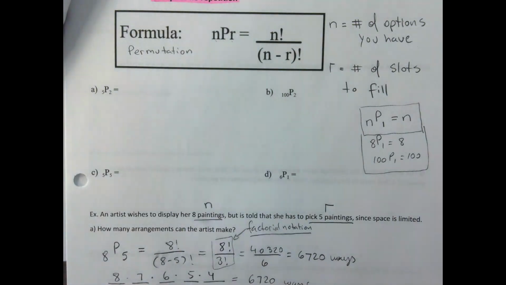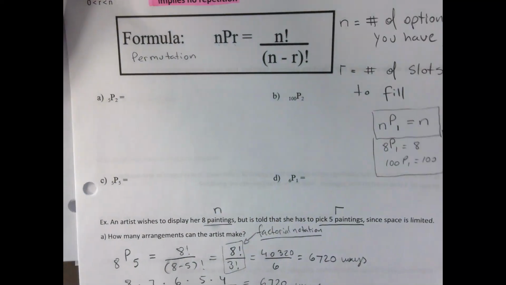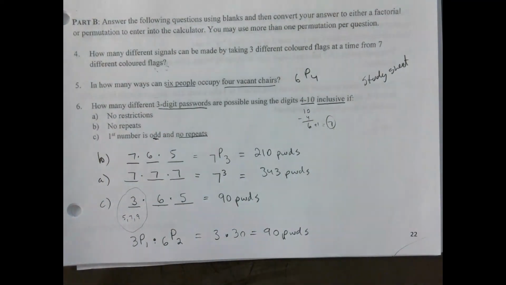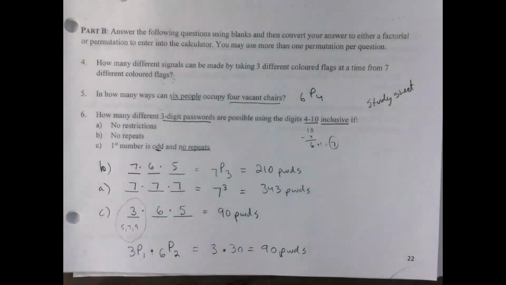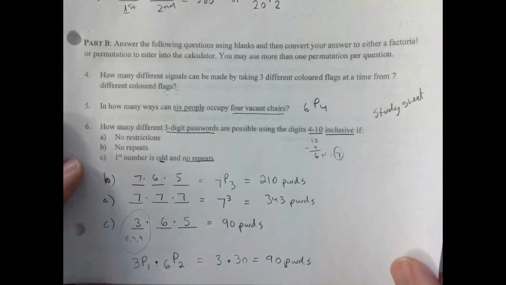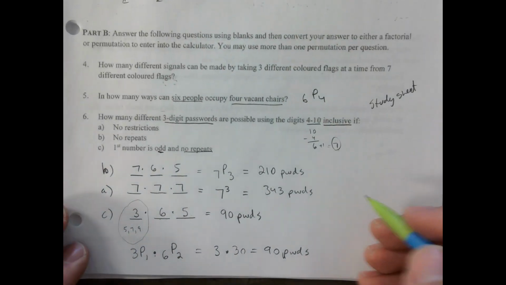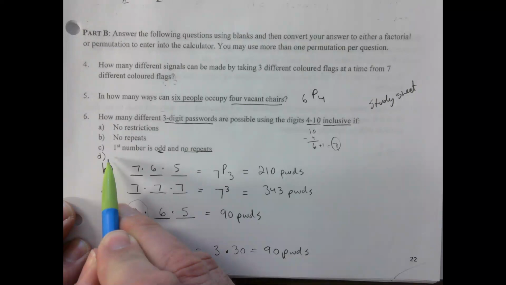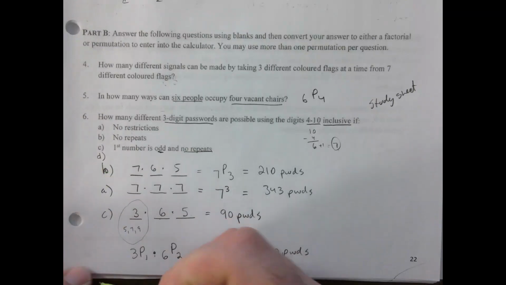So if you're doing counting methods, on your study sheet, this is permutation. We're going to camp on permutation for a little while, and then we're going to switch over to combinations, where order doesn't matter. Right now, order does matter. All right. Hold on. I was going to ask you to add something. Can you just sneak in the D here somewhere? Whether you do it at the bottom of this page or whatever.